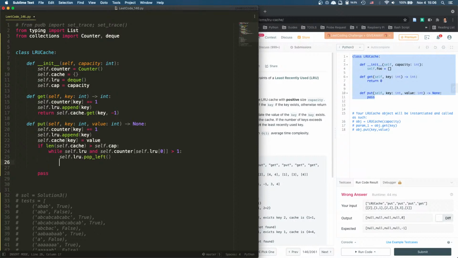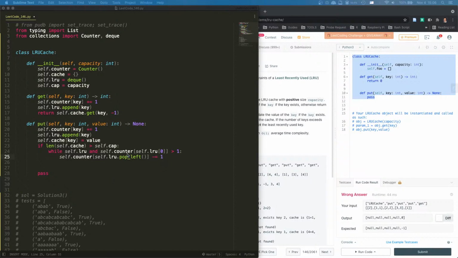If the front, well, then the key equals this. It can even be fancier: self.counter[key] -= 1. Which means if the front of the LRU array has been mentioned more than once, then that is not the least recent mention. So I pop that and also decrement the number of mentions.